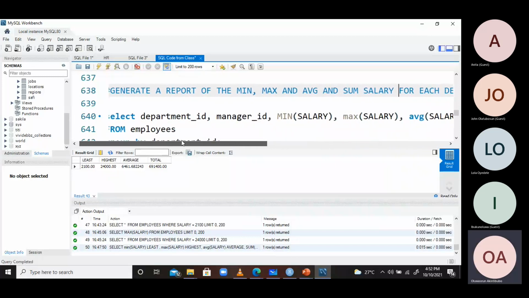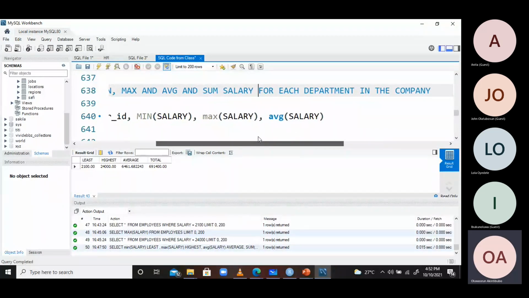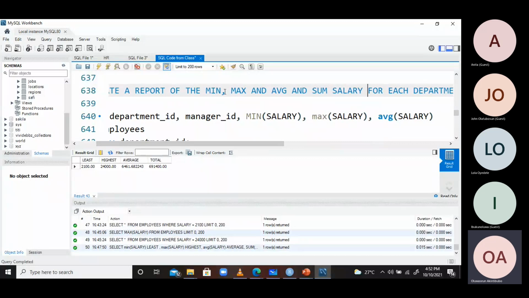The one we did earlier was for the whole company. This time around, we want to generate for each department. What's the minimum salary in accounting? What is the sum of salary for everybody in accounting? I want to do that for each of the departments, right?